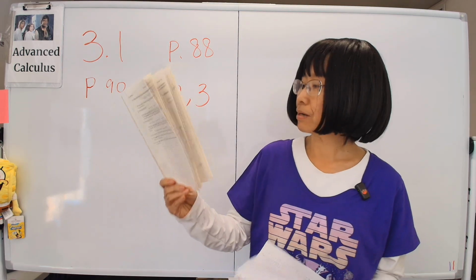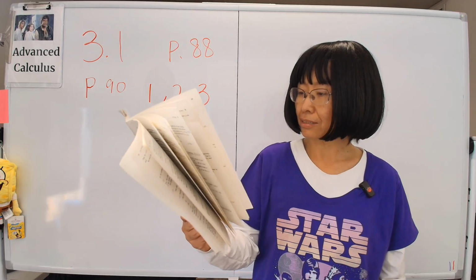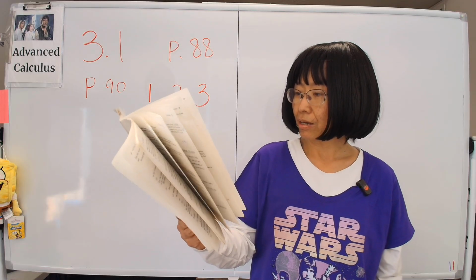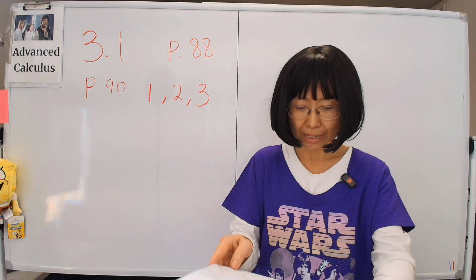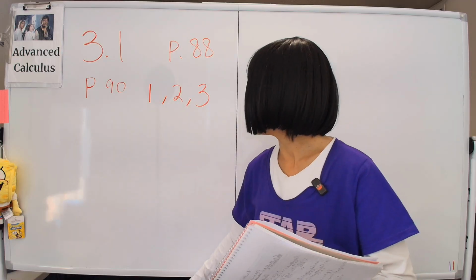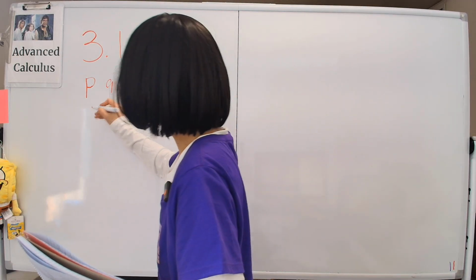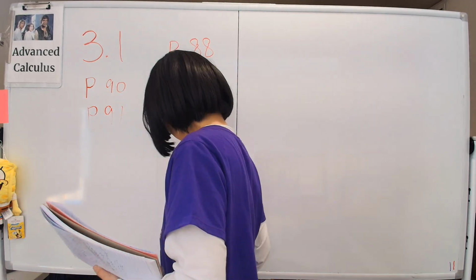Okay, let's look at problem 3. We need to put the arc length s as the parameter of this thing. We have a bunch of t's, so we need to change the parameter from t to s for problem 3. So I should write down that we're now on page 91, the homework. Page 91.